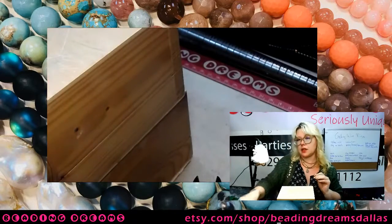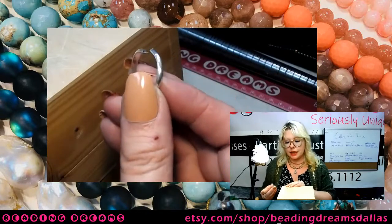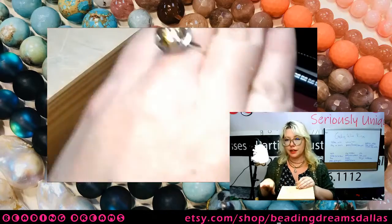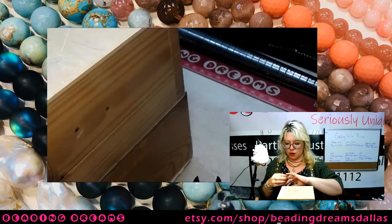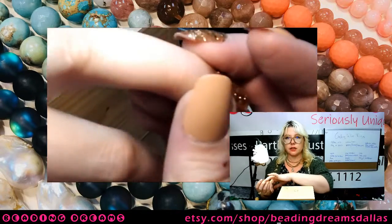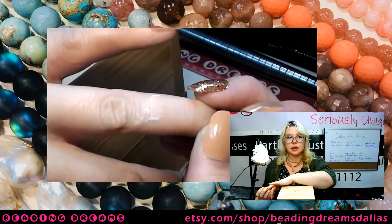Hopefully, if I did this right, this is going to be a size 7, because I'm real sick of making rings that don't fit me, even though theoretically they're all for sale. It's still nice when they fit me, like this one. I finally managed. So people can buy them off of me. It's true. Also, I 100% CA glued paper towel to my finger. Oh, hey! Because I'm awesome like that.